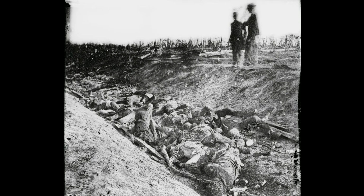But then they're going to get a lot closer at the battlefield of Antietam, where Alexander Gardner and his crew, working for the famed Matthew Brady, secured 20 photos of dead soldiers actually on the battlefield, in this case in the Bloody Lane. This was rare, okay? It was very difficult for a photographic crew to be in the field and then to be at a battlefield right afterward before the dead were buried and to be on the winning side. Okay, these are mostly northern photographers. I'll talk about this a little bit more later. Okay, these northern photographers had to get a Union victory, and there weren't a whole lot of those in the East in 1861 or 1862. So they got 20 at Antietam.